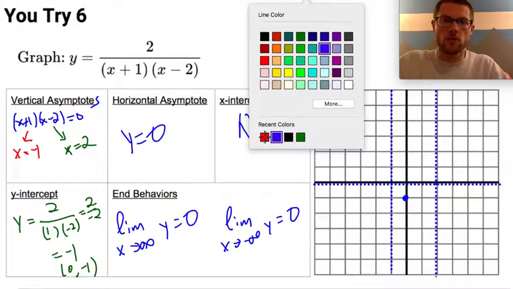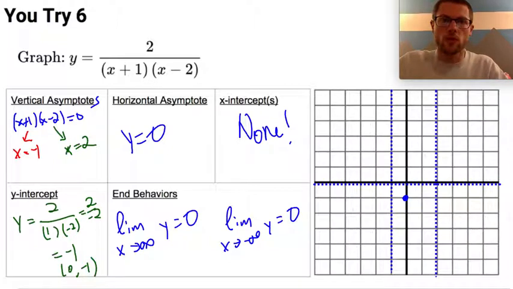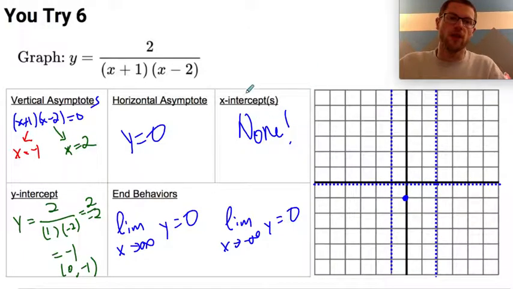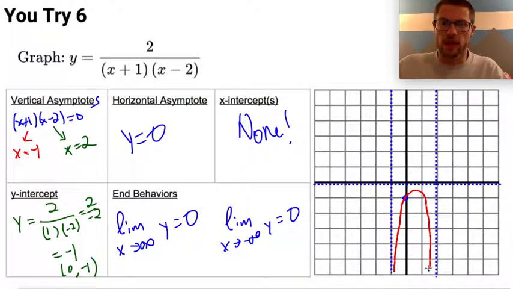Now, these are a little bit trickier to graph because I don't really know what this picture looks like. But what I can do here is try plugging in some values, or think about what would happen if I put in these values, do some mental math here. Any values that I put in between negative 1 and 2 are going to keep this thing negative. And because I have this point here, it should make sense that I'm going to stay below the x-axis.